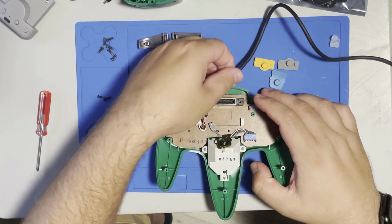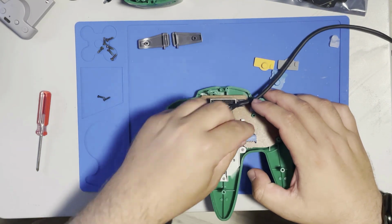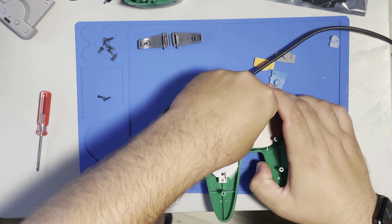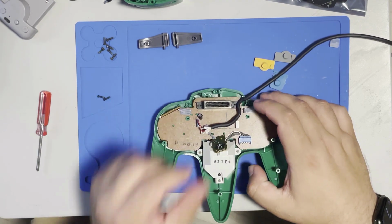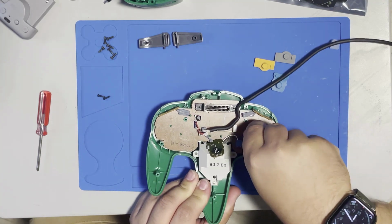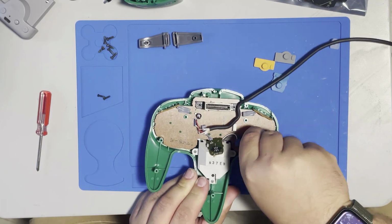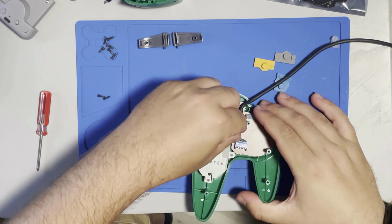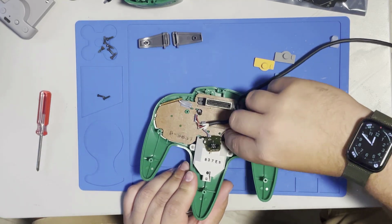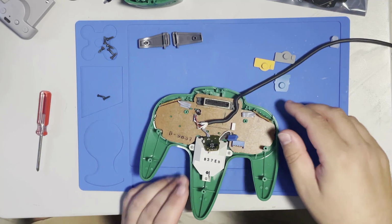Okay, and we'll just unwind that and also take out the ribbon cable for the joystick. Now, normally we use a flathead screwdriver or something to kind of wiggle it out, but I'm just gonna kind of use my nail here. That's the best I can do.